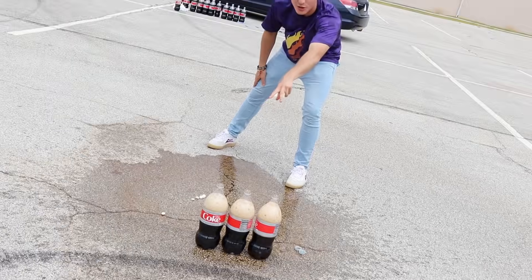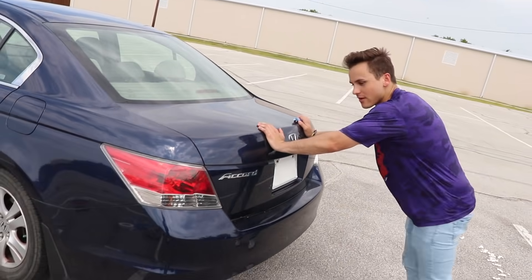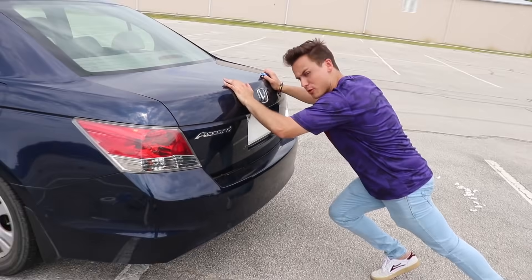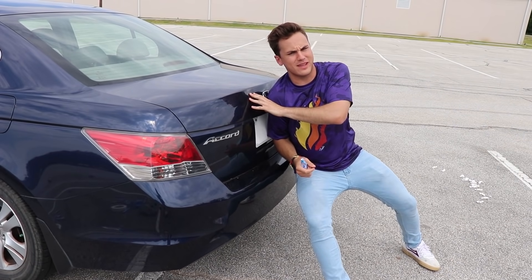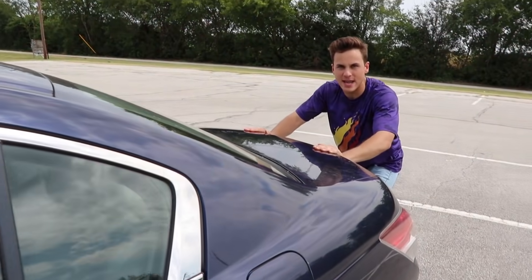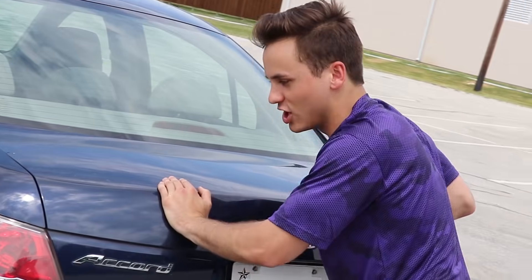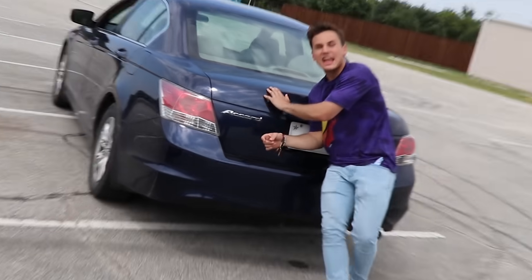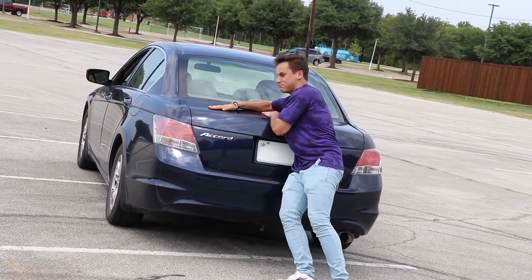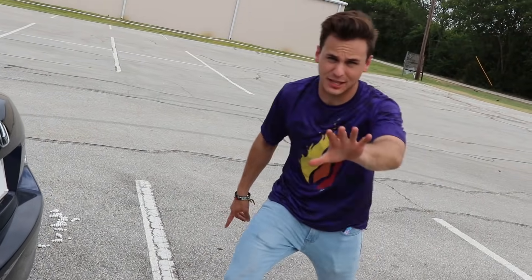No way! If we get ten of those on the back of the car and release them all at the same time, this is going to work! We gotta see how much power it takes — put her in neutral. Three, two — push, push, push! Keep it on flat ground, it's not that hard. Wait, are you sure this thing's in neutral? The parking brake is up! All right Barney, here it goes — look how fast I can push this car!